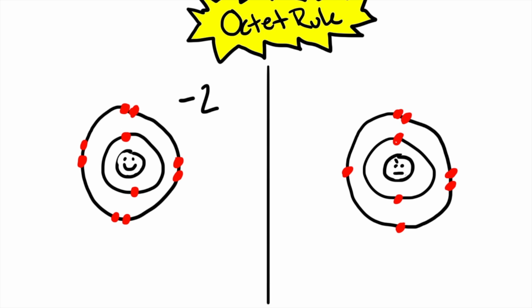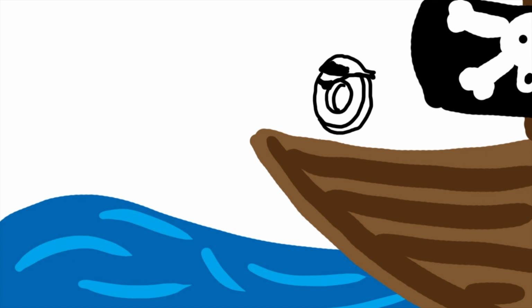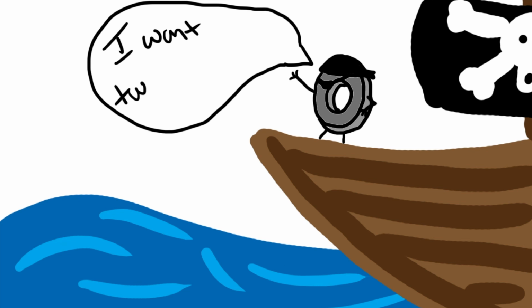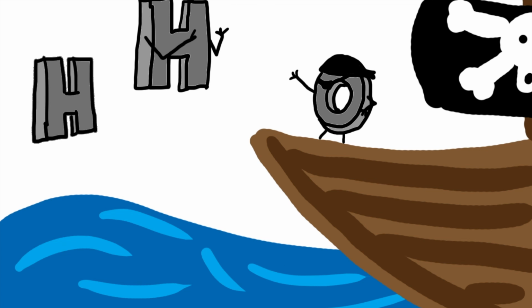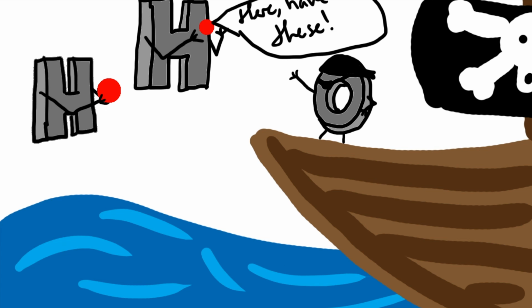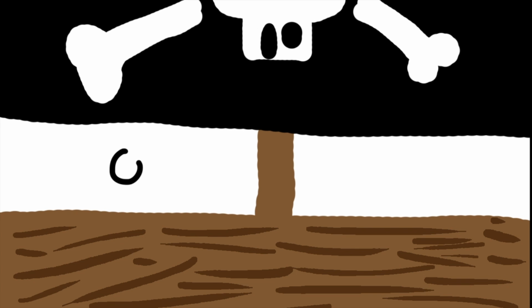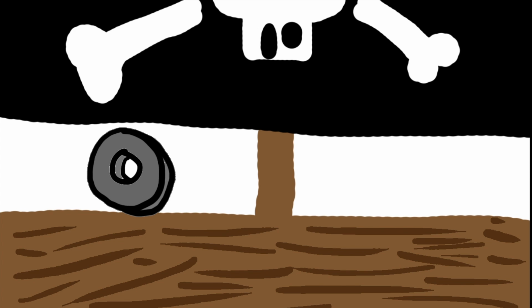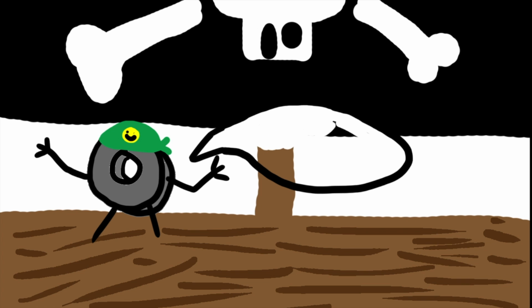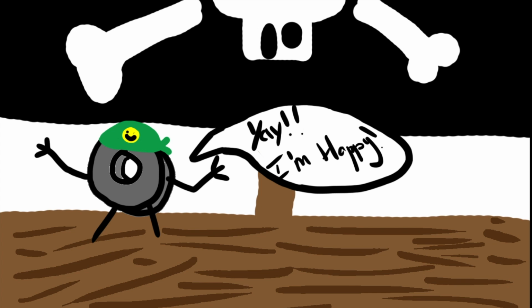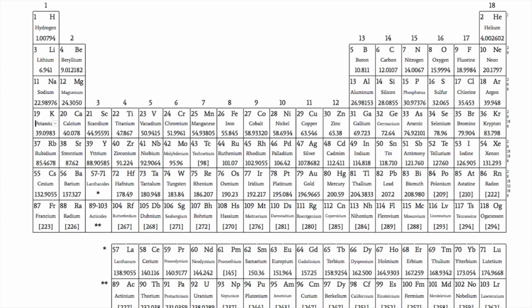So oxygen is going to take 2 electrons from somewhere, kind of like a pirate would steal gold. Oxygen really wants these electrons, and it's going to go around until it finds some atoms who are willing to give up their electrons. What typically happens in the case of oxygen is that hydrogen shows up and says, "Here, take these." After oxygen gets these electrons, it's stable, and in this particular case forms water. While realizing the irony of oxygen sailing the sea to form water is great, not every transfer of electrons is as easy to visualize. Luckily, we have the periodic table to help us.